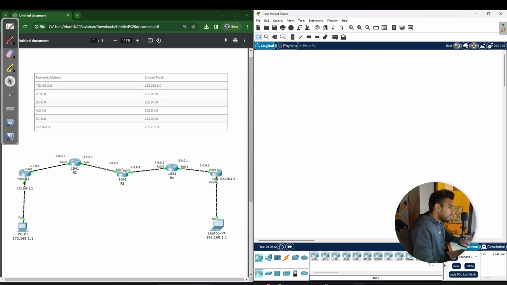I'm going to click CTRL, then the 1841 router, and I'm going to select 1, 2, 3, 4, 5 locations. Okay, and I'm going to name these routers as R1, R2, R3 likewise. So this is R1 and this is R2, this is R3 and this is R4 and this is R5.